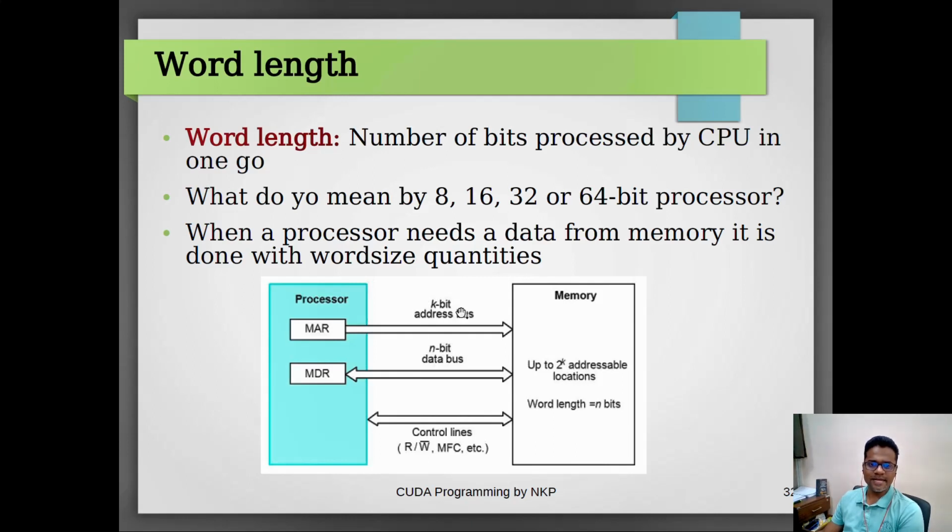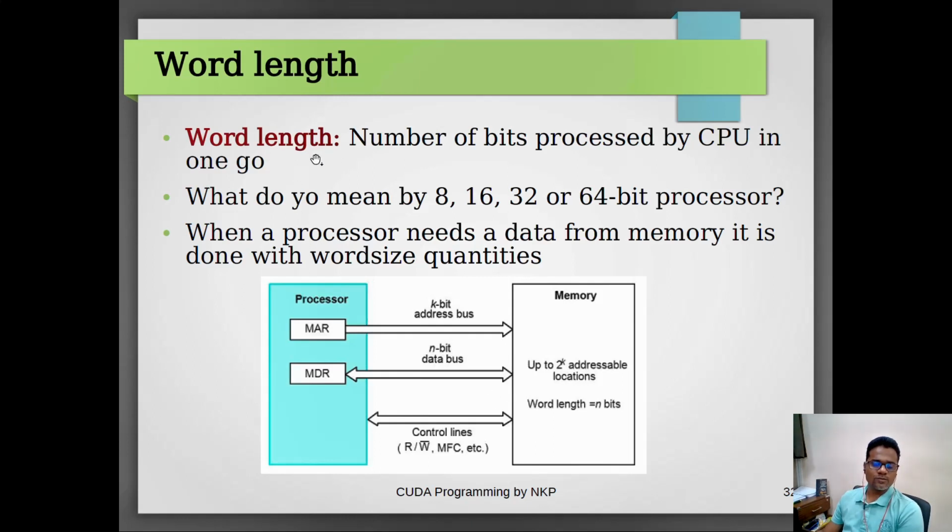The address bus helps us find the location in memory from where we want to read the data. The data bus helps us transfer the data from memory to processor, and the control line determines whether you want to read data or write data. That means you want to transfer data towards memory or from memory to the processor.